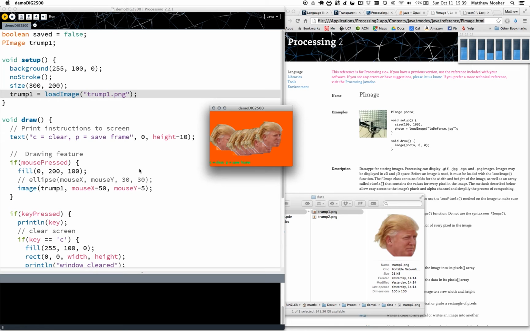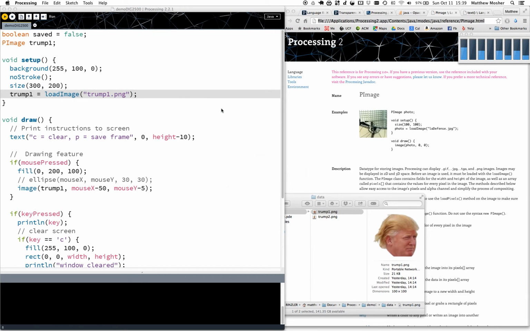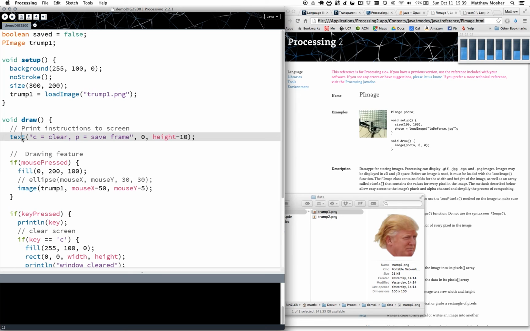And so when I first wrote that text, it had a fill of white, but then that fill got changed to green as soon as I clicked the mouse, and it never got changed back to white, so the text turned green. You can do a lot with the text, changing the font, the size, color, all that stuff. For more information on that, just look in the reference for text. And remember, you can get to the reference by, not by highlighting everything, by right-clicking on a command or function.